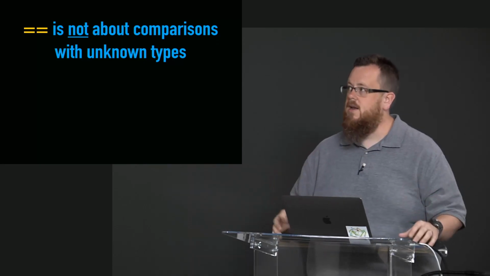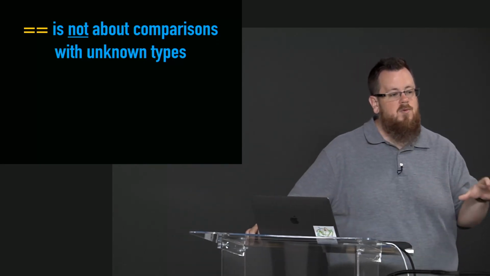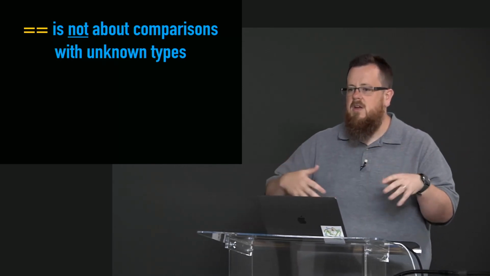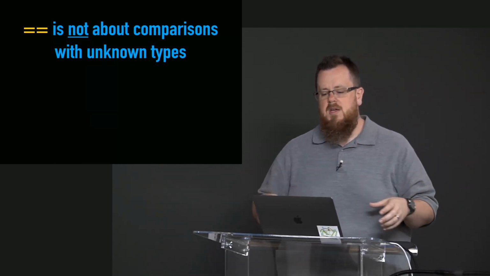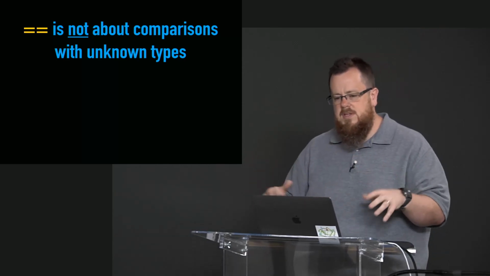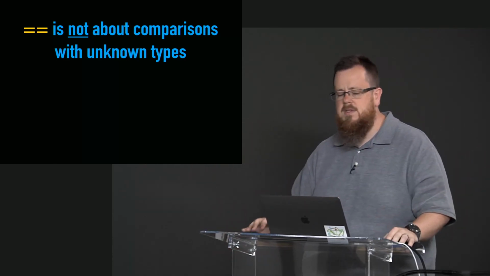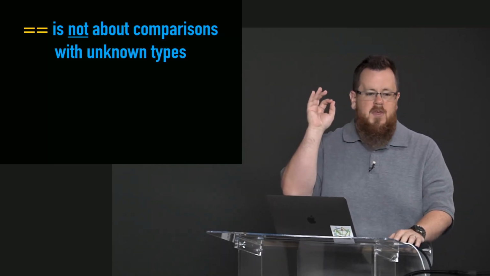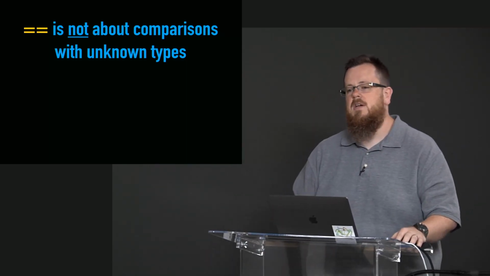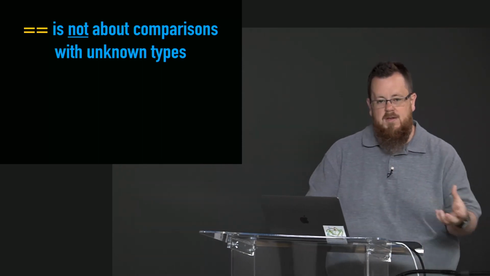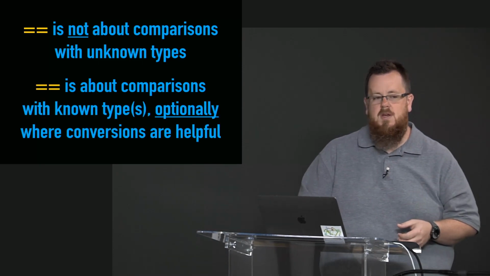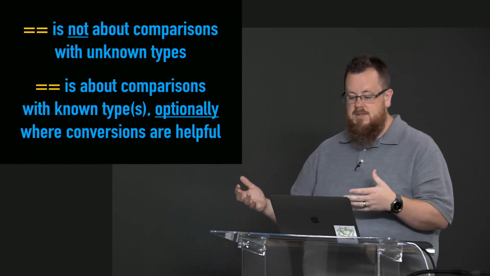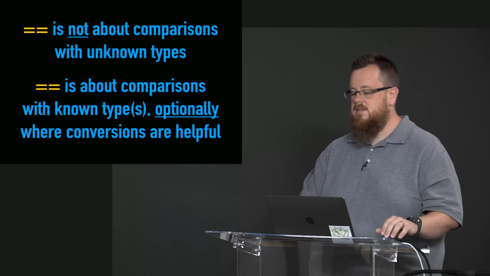My claim, my thought, is that the double equals is not really about comparisons with unknown types. That's sort of the fear that is often spread about this topic, that the double equals is, you have these unknown types and all these weird corner cases and stuff. That's not really what double equals is about, because the more important thing, the thing I want you to take away from this discussion, is that you should be making your types obvious when you make your comparisons. Make it clear that you've got a number and a number. And if you know the types, then double equals is entirely safe.